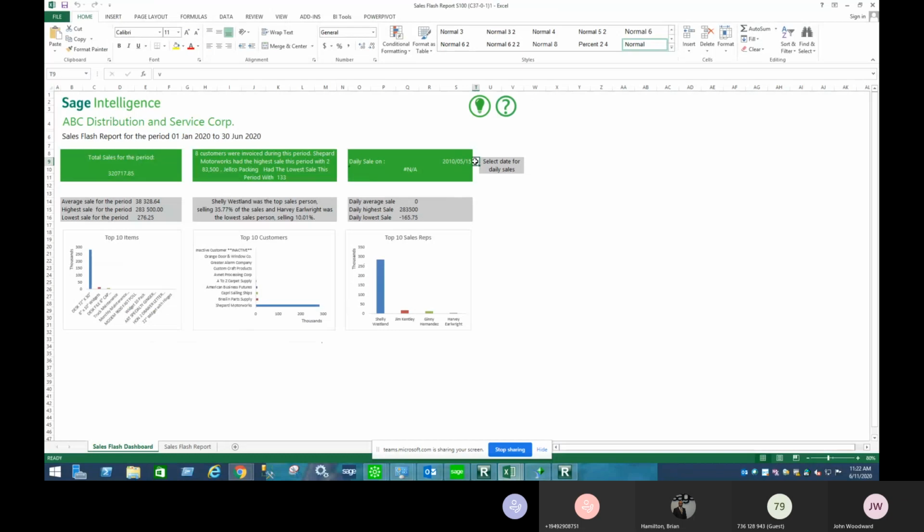And then I can even pick a specific day and get the sales dollar value for that specific day. So this will all be available to you in Sage 100.